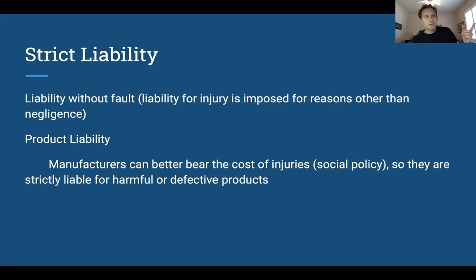Is there an intentional tort? No. Is there negligence? No. But we've got an injured kid, right? And for that reason, I think this is mostly a government thing, courts have decided, well, we could say that whoever buys a product just assumes all the risk for that product no matter what. They have to bear the cost of the faulty product. Again, not negligently faulty, but it just has some defect for whatever reason.